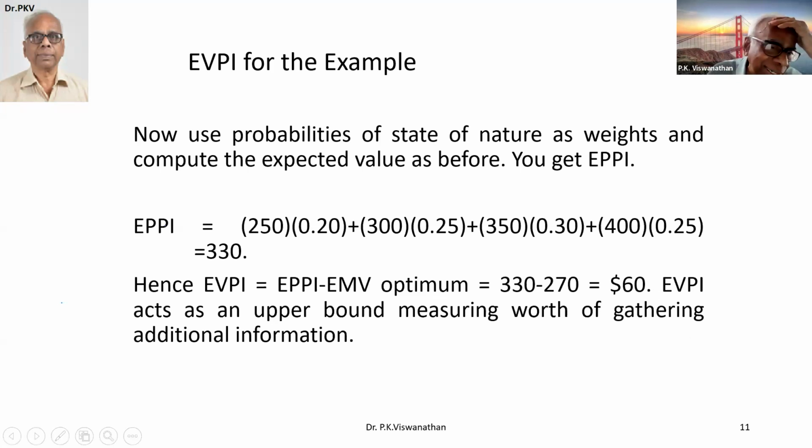In other words, if the consultant asks $70, you will say, thank you very much. You get the point. You may not like to give all the 60, you may like to give 40. That depends on the negotiation. But what it tells you is a story. The best profit with perfect information is 330. The overall best expected monetary value is 270. The difference is the value of the information on an expected basis.